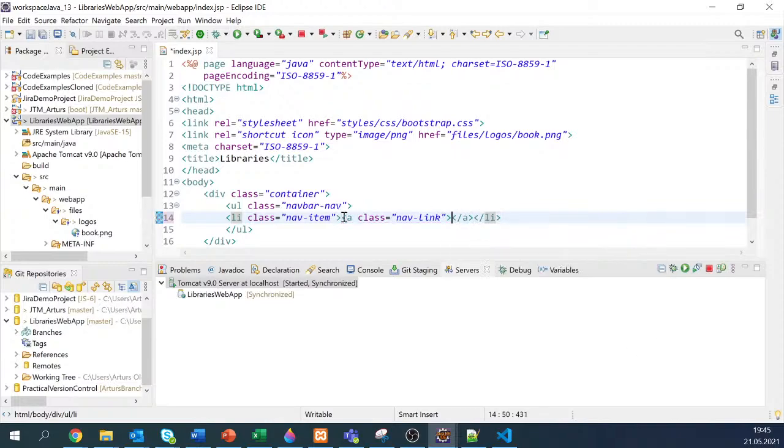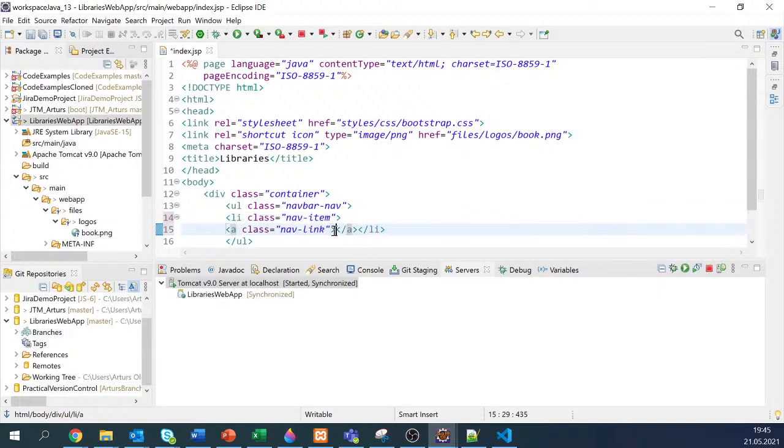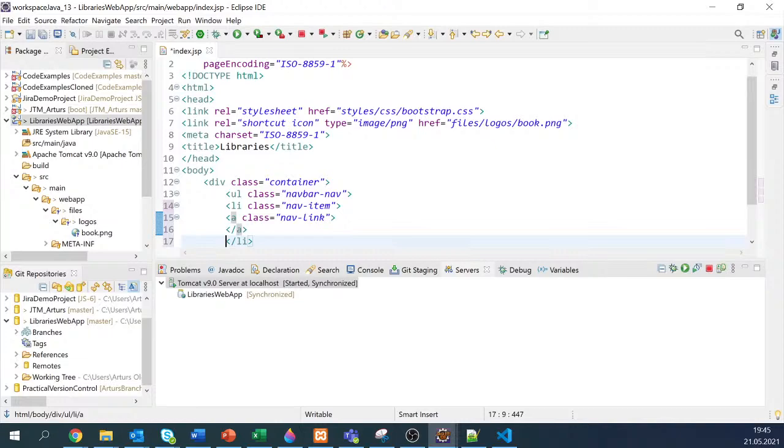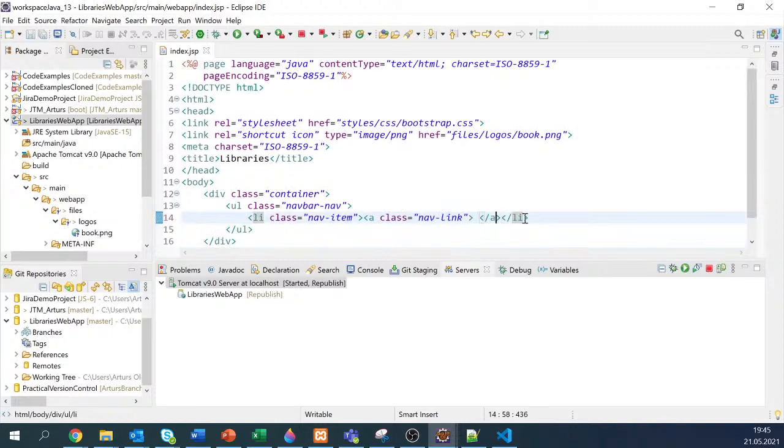So A tags are used for links to navigate to somewhere. Since we don't have the content, let's have the content first. Here we add the text we will navigate to, which will be displayed. So the text will be libraries.